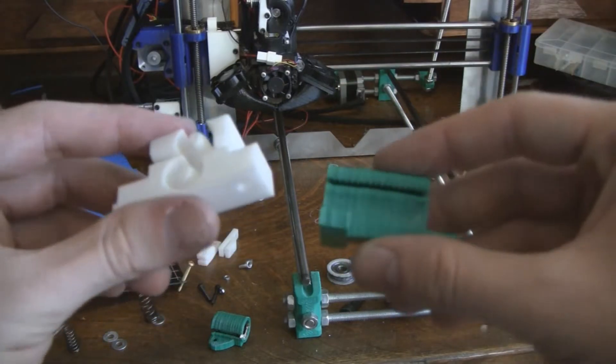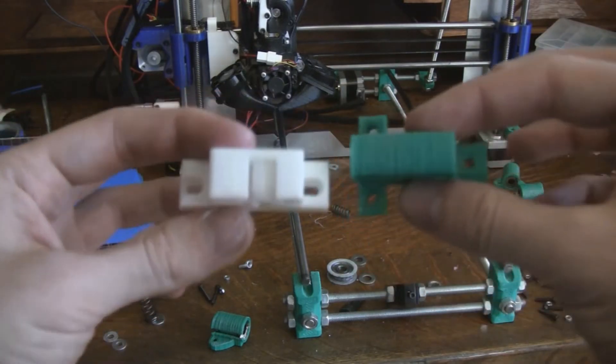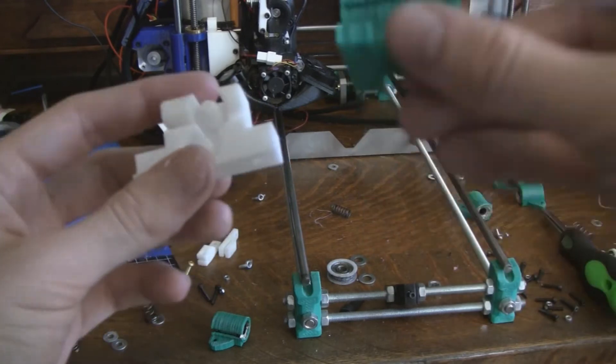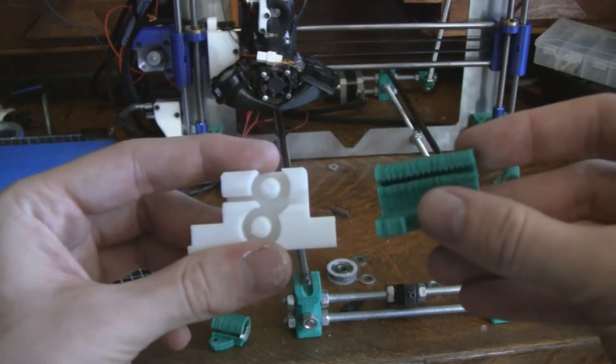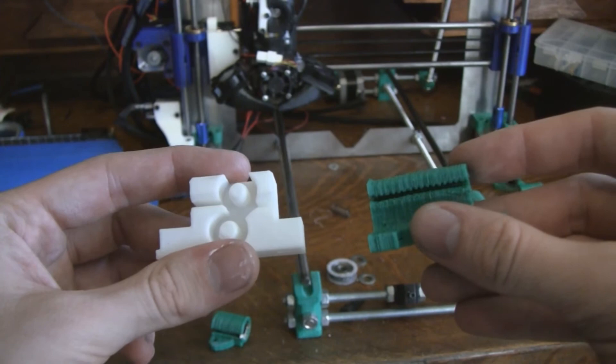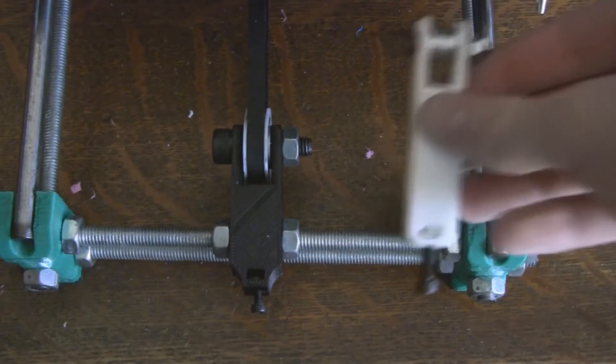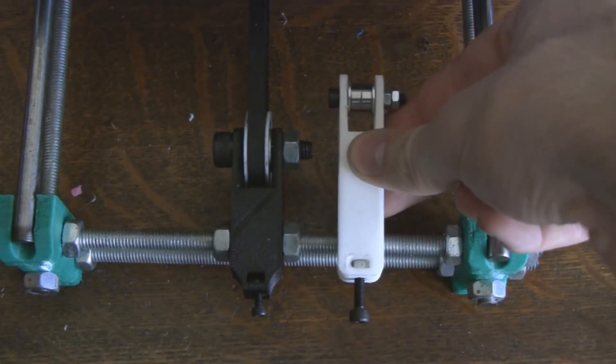One important thing to note is that the belt holders for the carriage have different bolt patterns, so the original one can't be used. The new one requires a bit more length of belt, so to fix this issue, I printed off a new Y-idler. It makes use of a smaller bearing as well as pushing it a little bit more forward just to get that extra belt length onto the clamp.